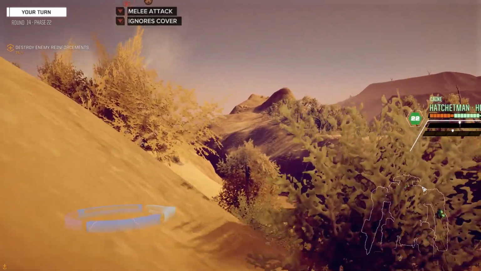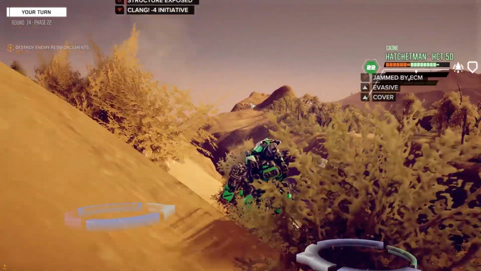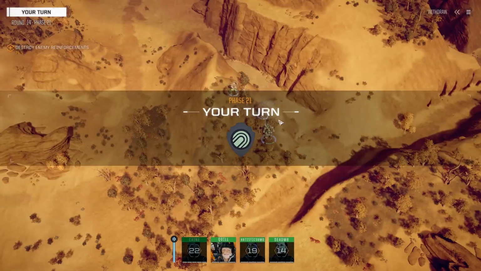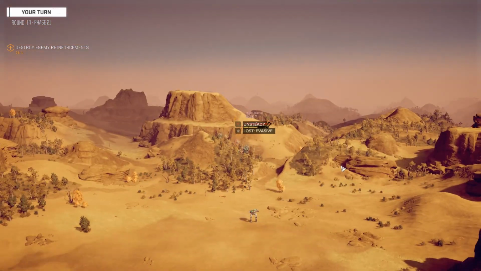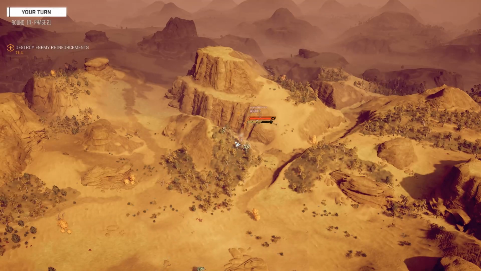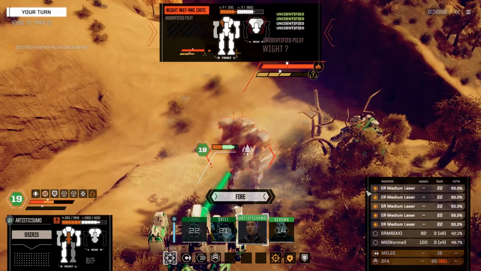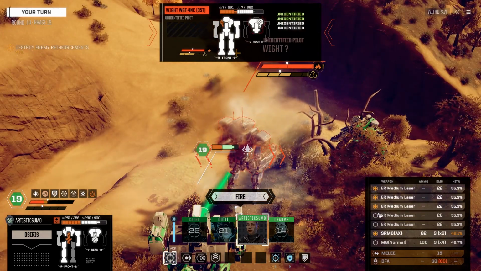Are we going to miss melee a third time in a row? Okay, we finally hit him. In the engine. There we go. That's something. 23% chance to hit. He's evasive now. Oh. We need to land something. He's not evasive anymore, rather, because he's unstable, is what I meant to say. We do want to avoid an ammo explosion. There you go.